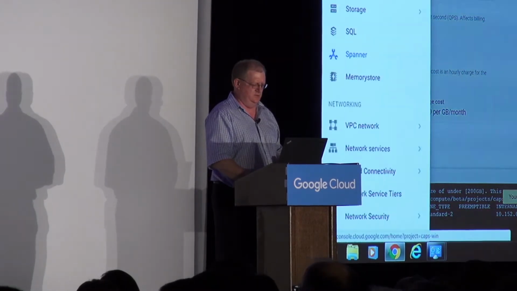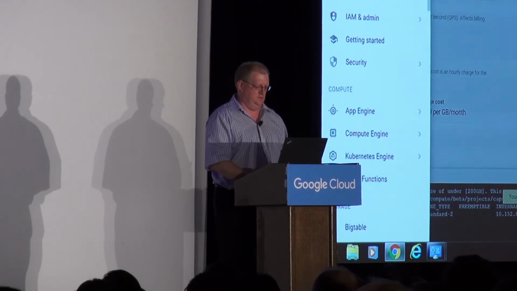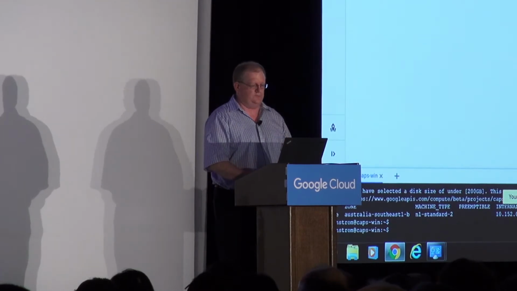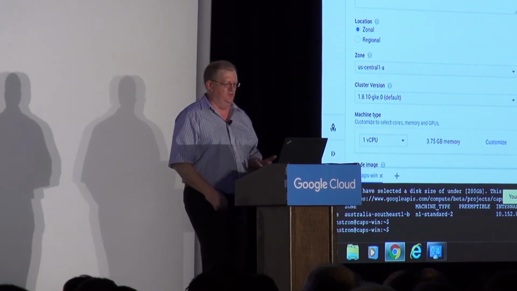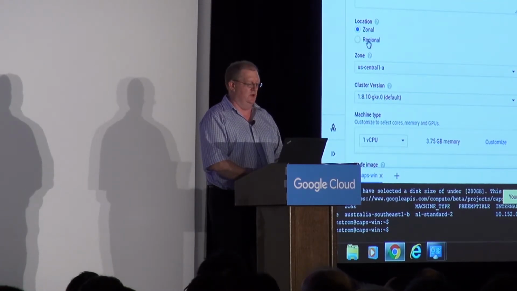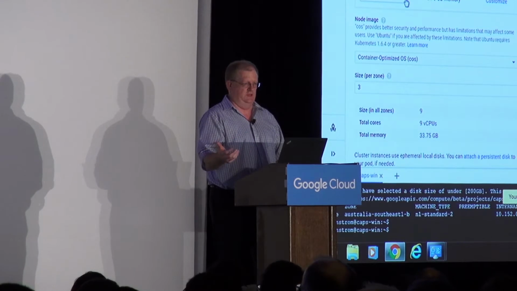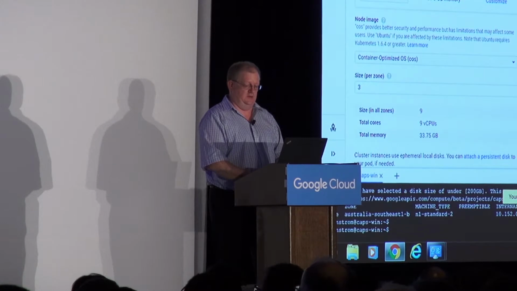Okay? So let's go here to, hold on. Here's Kubernetes Engine. Let's say I wanted to create a Kubernetes cluster. So I click on this link right here and I fill in the form. I give the cluster a name. I can have zonal or regional clusters. Zonal means everything's in the same zone. Regional means we're going to use multiple zones within a region. We can specify how big, like a cluster is a collection of machines. We can specify how big machines we want. We can say how many machines we want down here.